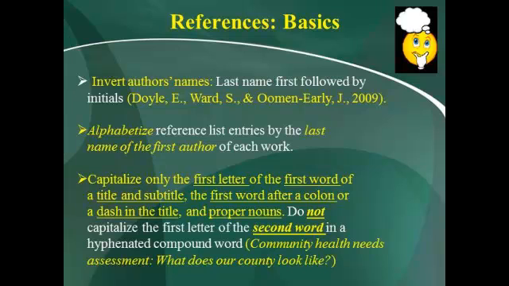Note that the first letter of the first word of the title and subtitle, or the first word after a colon or a dash in the title, or proper nouns, are capitalized. You do not capitalize the first letter of the second word, not even in a hyphenated compound word. Here's what it looks like. Community Health Needs Assessment. There's your colon. What is capitalized? Does our county look like? County is not a proper noun. If it was Dallas County, it would be. Then Dallas County would be capitalized. Okay? Try not to get too confused. Just go in alphabetical order by the first author's last name. Simple enough, right?